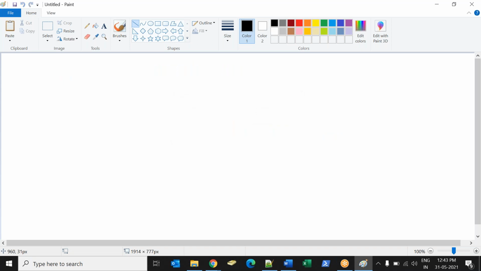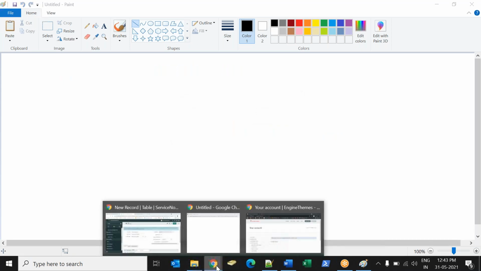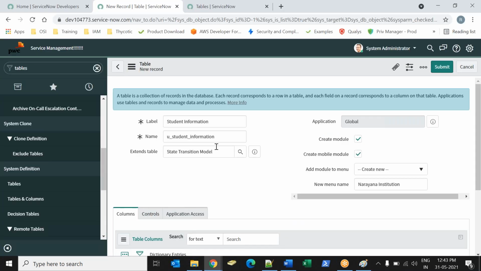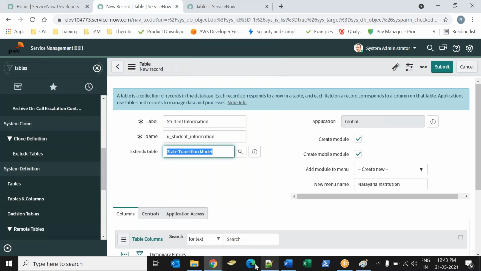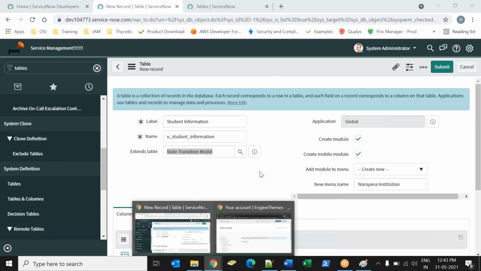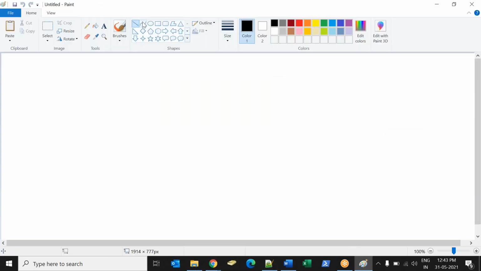Control new. So let's say this particular extends table, storage transition model, has 5 fields. What is the 5 fields? Some student information, student name, ABC, and something like this, right?